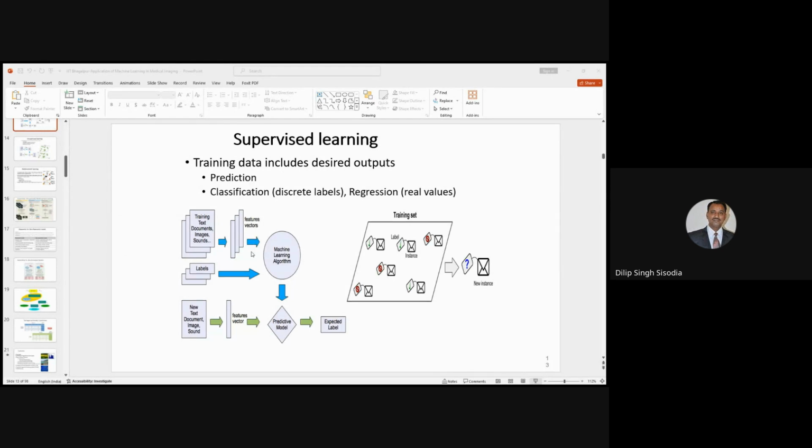This machine learning algorithm can be any supervised learning algorithm, and then this algorithm will be converted into a model. Trained algorithms are known as models. Once we provide the training data to an algorithm, it is converted into a model, and now we can test this model on unseen data, for which we don't know the result. We provide this data in the form of a feature vector, get the label, and compute the error: what was the expectation, and what is the predicted value.